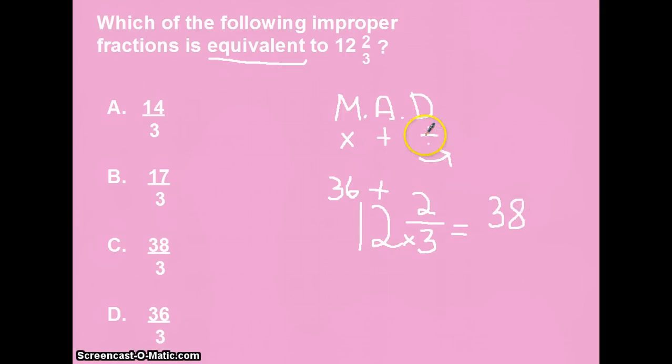Okay. Now I need to remember to divide or drag over my denominator. So I'm going to drag over my denominator, and I see that the improper fraction name for 12 2/3 is 38/3. Let's see if I have an answer choice that matches. No? No? Yes. And there we have it, the improper fraction name for 12 2/3. Now you're going to practice renaming some mixed numbers to improper fractions on your own.